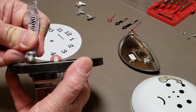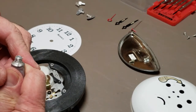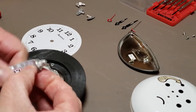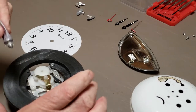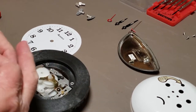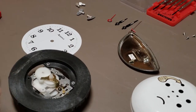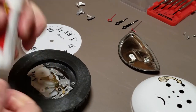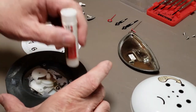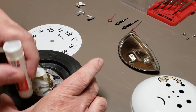Come on. Maybe this one's dry. Oh, there it comes. Man. Again, it doesn't stick. I'm going to use some glue stick. And again, I just want to use a little. I just want to stick the face on without making it hard for somebody in the future to take it off.